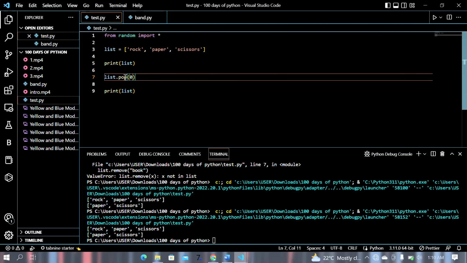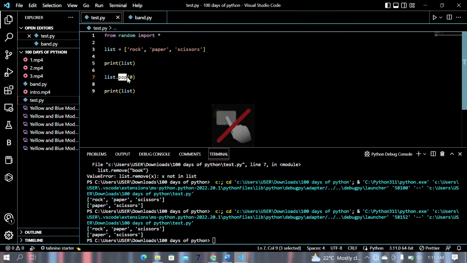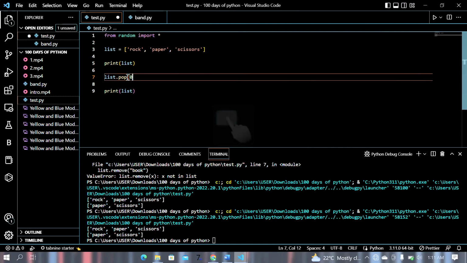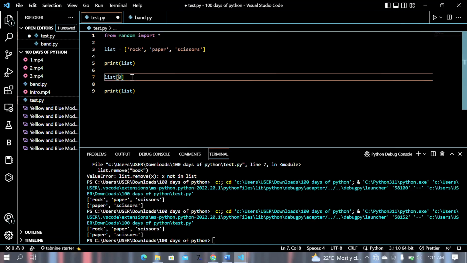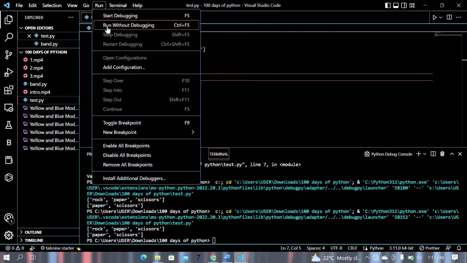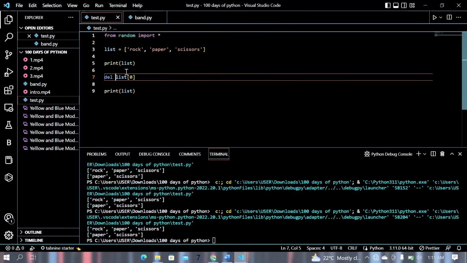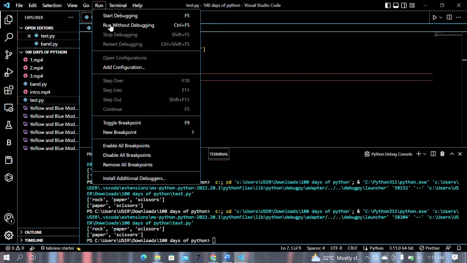Okay, you can also delete a specific element from a list, instead of having to make use of pop. You can either delete a specific element or you can delete the whole list. So you just call the delete function. If we delete a specific index, then it's just going to remove that specific word that's at that index. But if we don't call an index at all, it's going to delete the complete list.